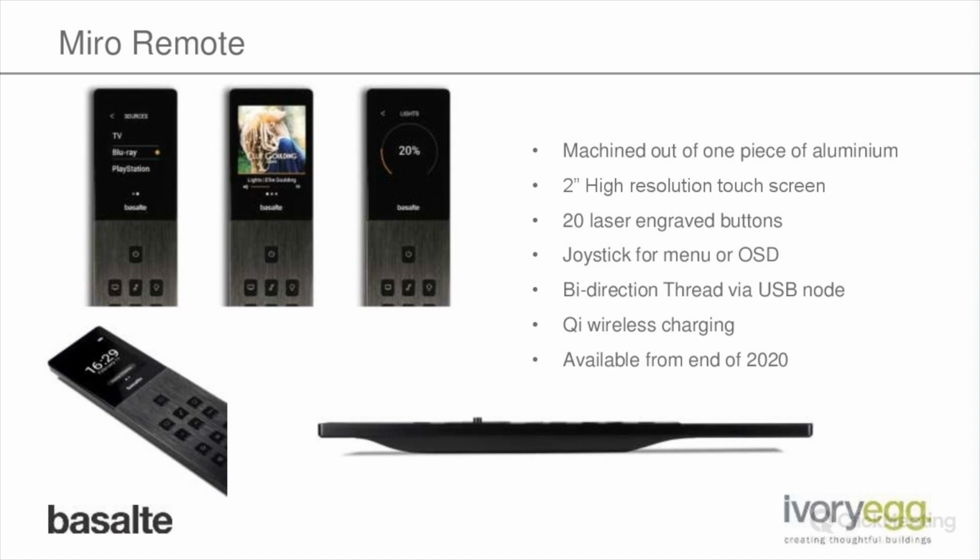It's all about reducing the complexity so you can easily see what you need to control and all the buttons are within reach. If you want more functionality, like maybe the red, green, blue, yellow buttons on a Sky remote, you can have them in the touch screen, hidden away most of the time except for where you need them. Because of that, it is a very elegant control.